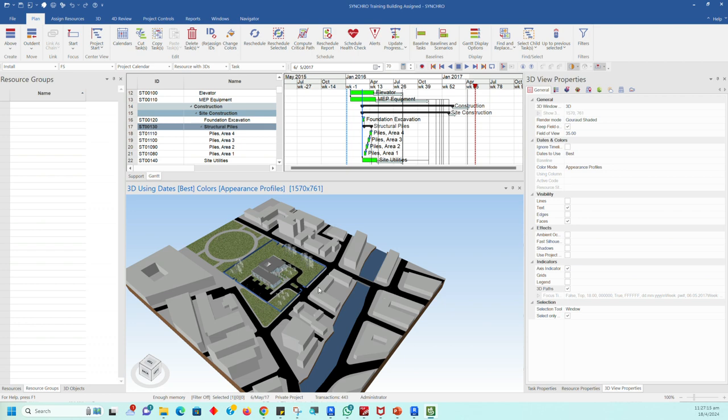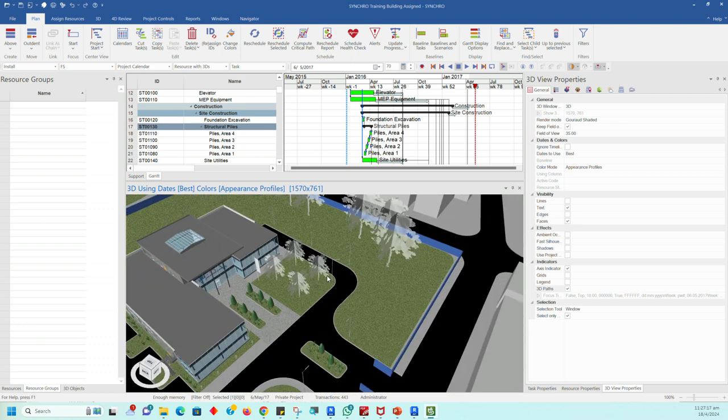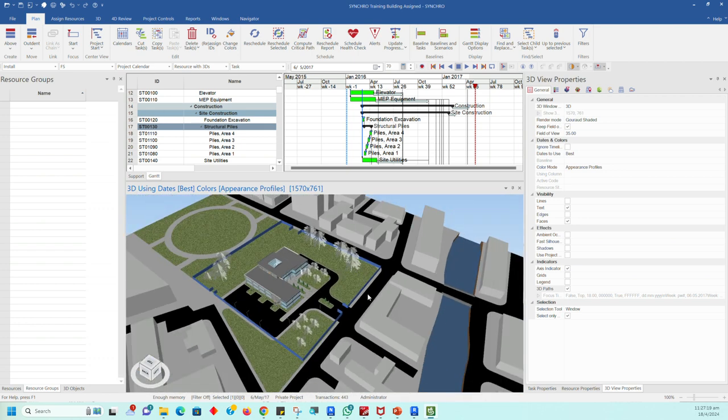Currently, this 3D view is in examine mode, so I can easily zoom in, zoom out and examine.